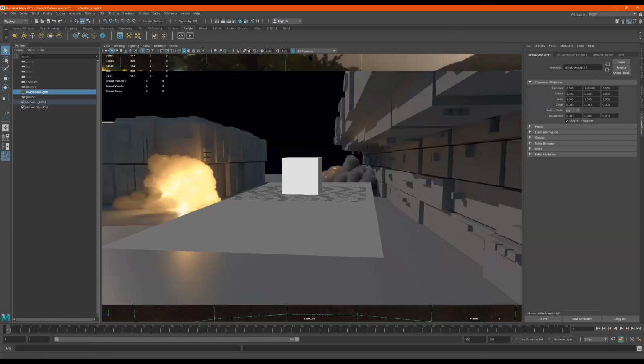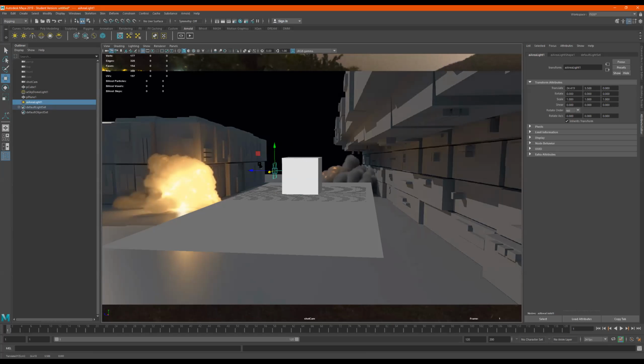Like I said, you just got to be specific on the HDRI you pick. But what I'm going to try to do is try to get this glow from this fire. So I'm going to go to Arnold Lights, area light. Now take this.